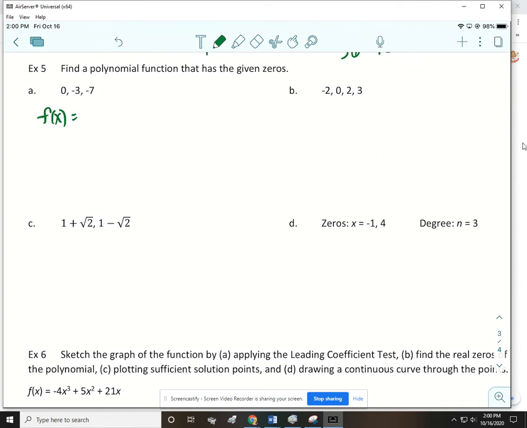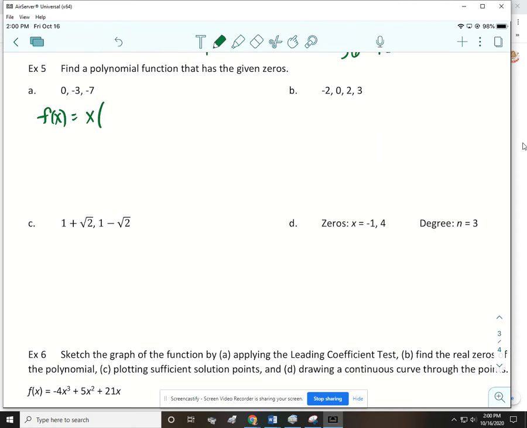And then we're going to take the zeros and turn them into factors. There's always more than one answer here, but I try to do the easier version. If 0 is one of the zeros, the factor is x. Now, if you wanted to make it x squared or x cubed or whatever, you could change the multiplicity of it, but the factor is x.